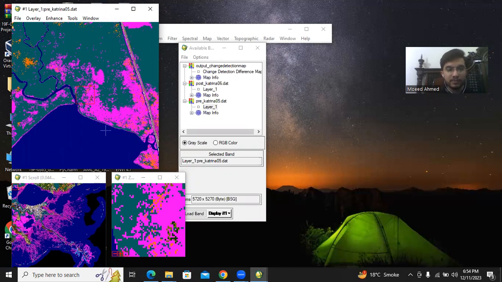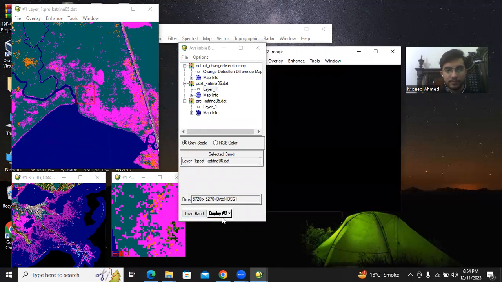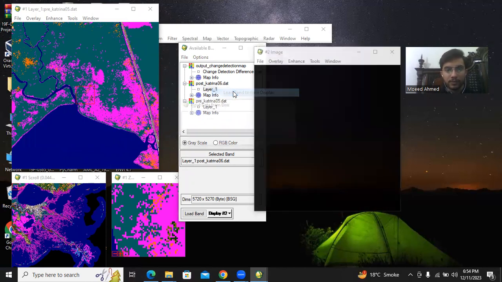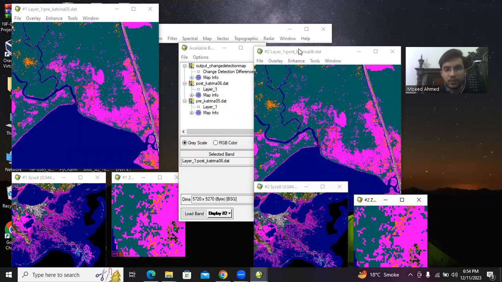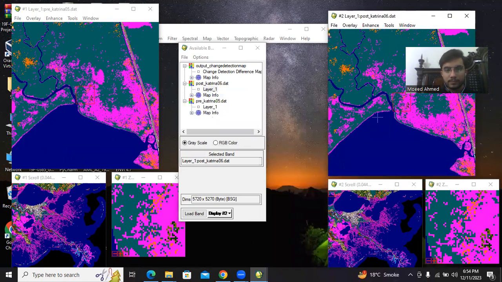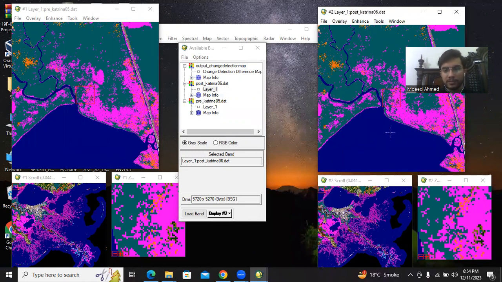This is the area of our interest, and then I load the after in a new display. Sorry, load band to new display. This is post-Katrina. Okay, you can see the changes, but these are very minor changes.